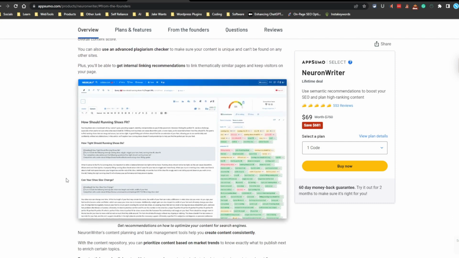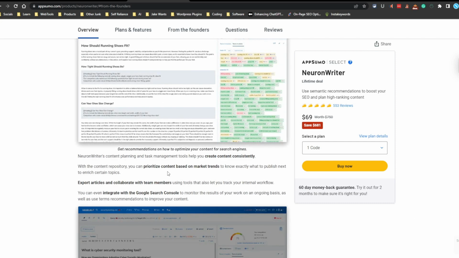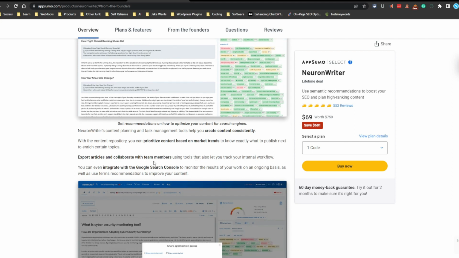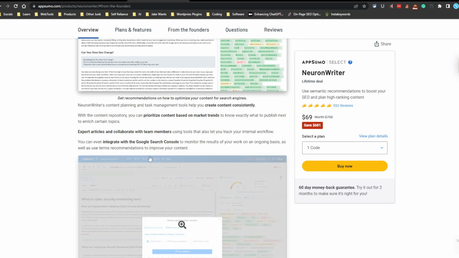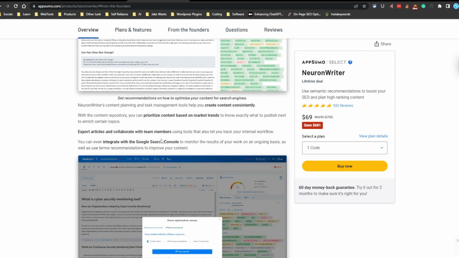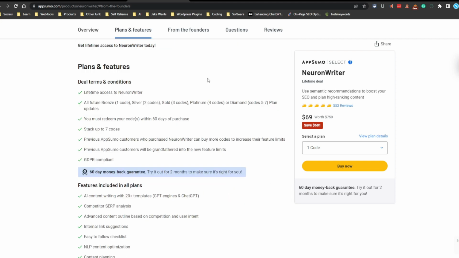All right, and this one actually has an AI writer with it too. So if you need some extra content, say some FAQs, you can just do it all in there instead of... Well, I guess you could just write it yourself too. So there's that. But it'll do most everything inside of Neuron Writer from what I've seen. So let's go over the features.